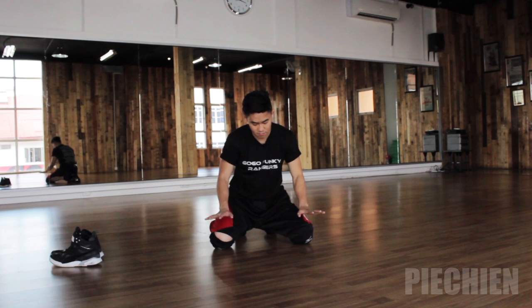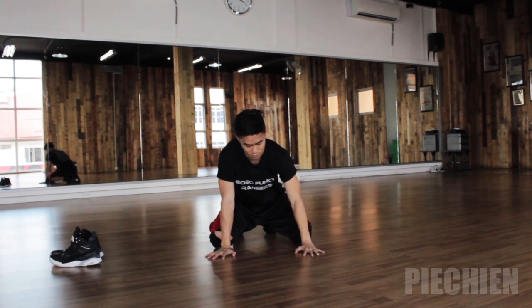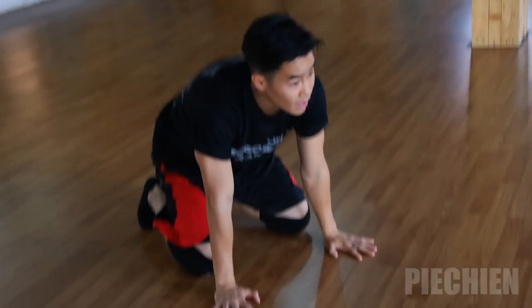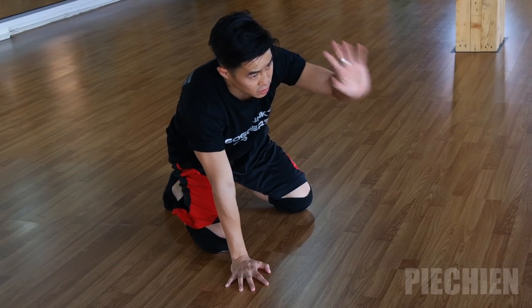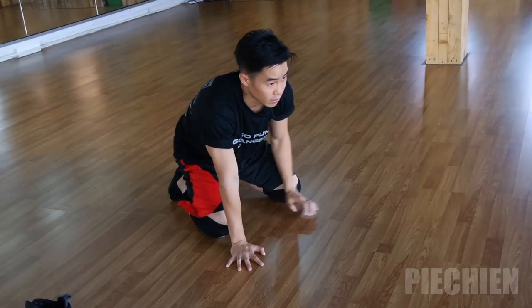We start on our knees. We put our hands here. The first way of doing it is just to go from the back to the front by raising one arm, just like this. You sit on your butt. How this works is with this hand you're going to do this pulling action. So I flare this way so I'm going to use my left hand. You're going to pull and sit right here, just like that.